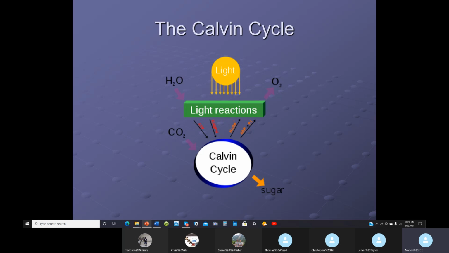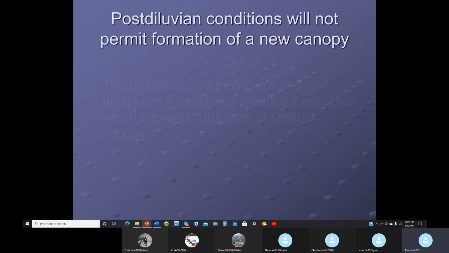All right. We have what's called the Calvin cycle. We won't discuss it in great detail, but this is the process by which plants produce their stems and their leaves and all of that. This is your whole process here, set forth as the Calvin cycle, okay?